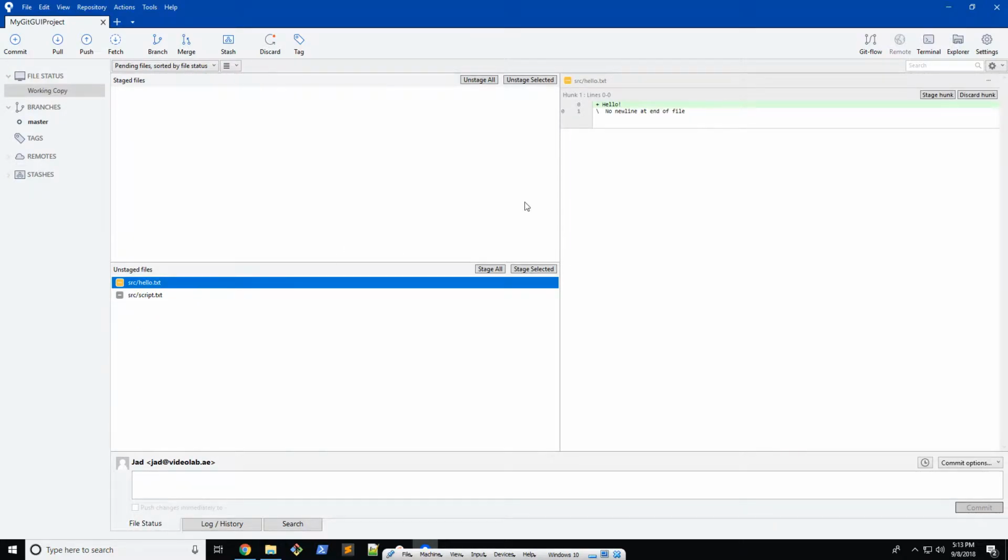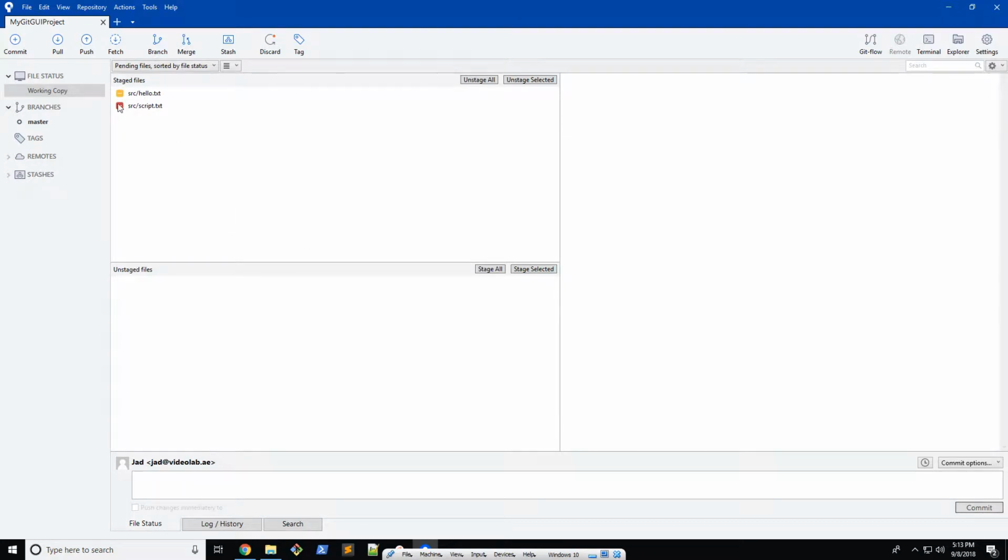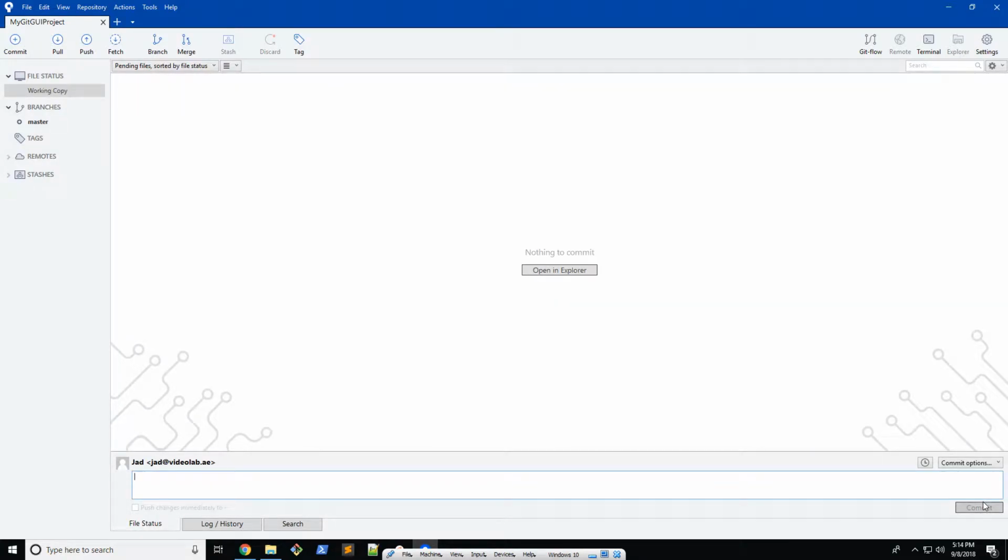And if we actually go and look at this, it says plus hello, which means we added the line hello. So we're gonna stage all, and remember, this is deleting the file, not removing it from the tracking area. Once that's done, we're just gonna make a new commit. Remember, if you don't see this screen, you can just click on commit, and that's gonna bring it up. Now we're just gonna type remove script and modified hello file. There we go. Let's go ahead and commit that. There we go, so that's committed.